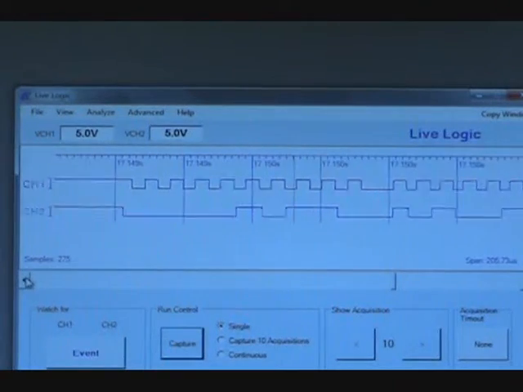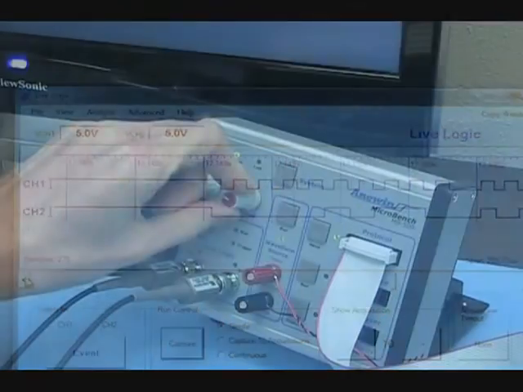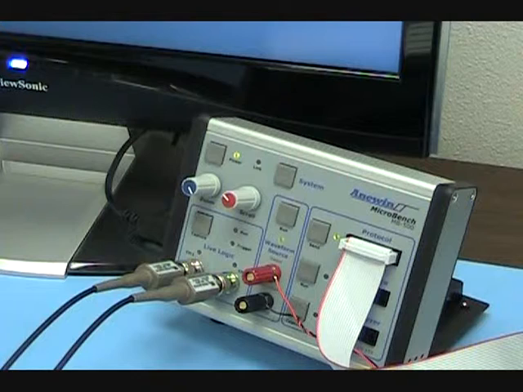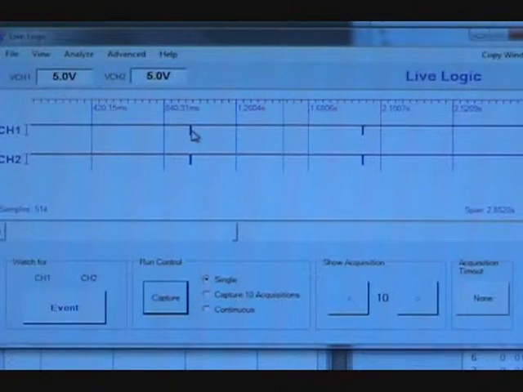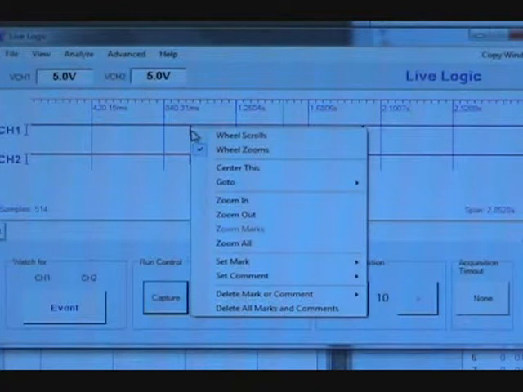You can scroll the waveform earlier or later in time using the waveform scroll bar or the front panel scroll knob. Many display features and options are selected by right-clicking the waveform display window, which opens the waveform context menu. The mouse wheel can be configured to either zoom or scroll.